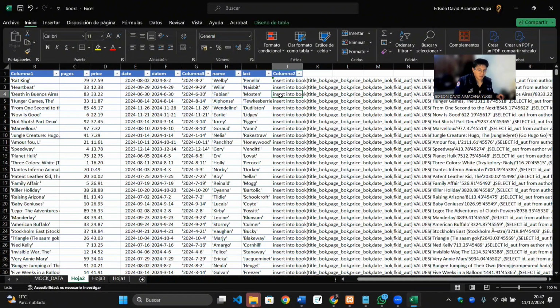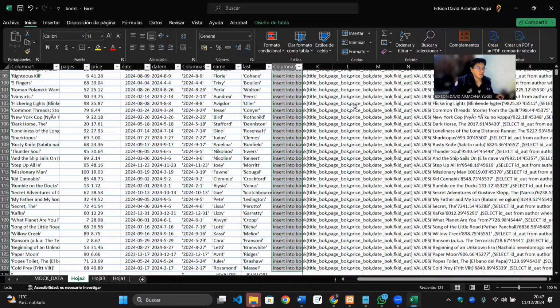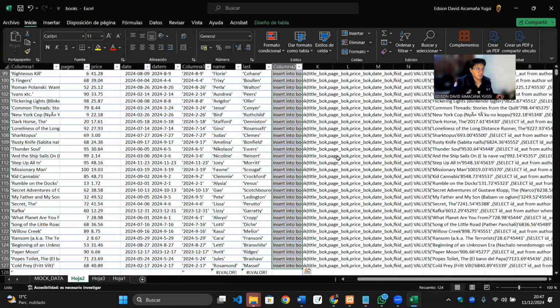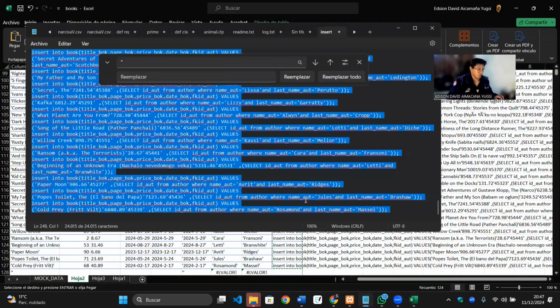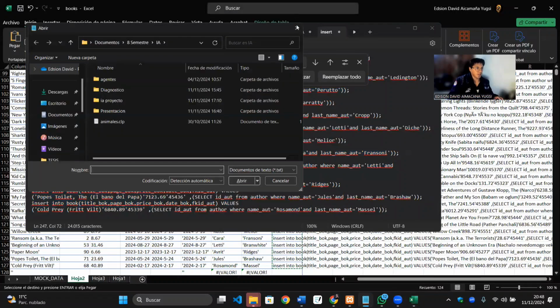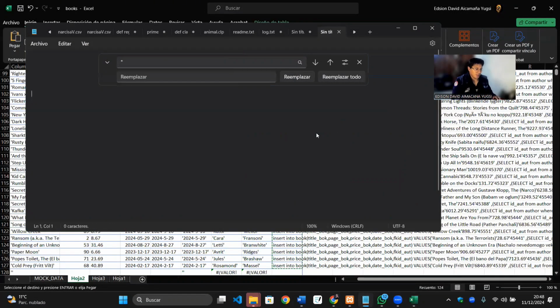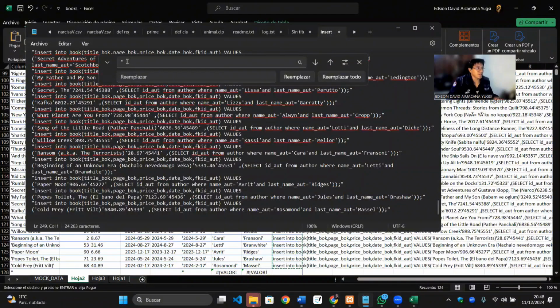Control Shift, button, Control C, notepad, Control E, Control V, and replace the double quote.